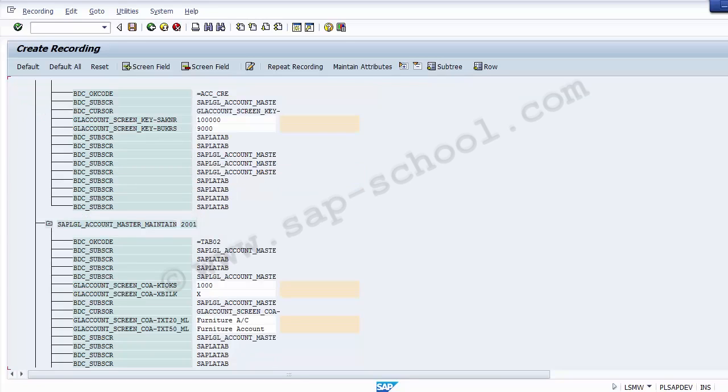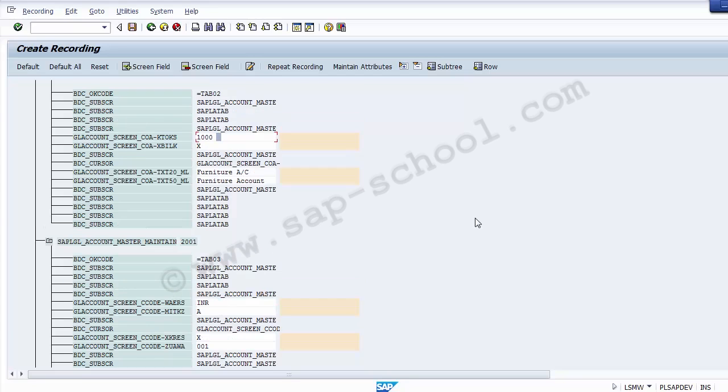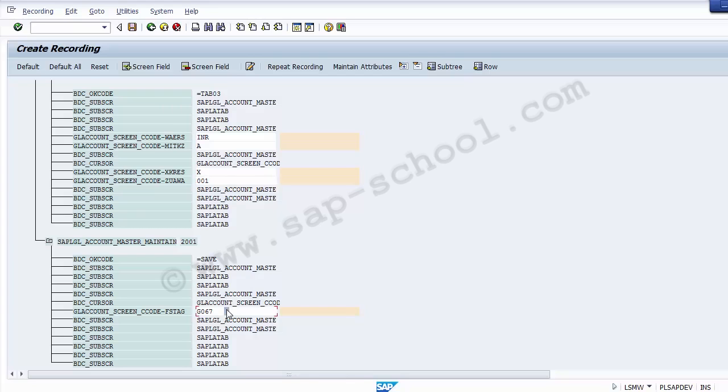that this is the GL number which you can see over here on the screen, and this is the company code. SAKNR is the field name. Then again the company code, the field name is BUKRS. Again moving down, then we have assigned a number of different things to it, like the group has been assigned to it, profit center has been assigned to it, then we have assigned the short text to it, then the long text to it, then we moved on to the INR part, we assigned the reconciliation account, then we assigned the line item display, and this is the sort key. And then moving down further, we have assigned the field status group to it.